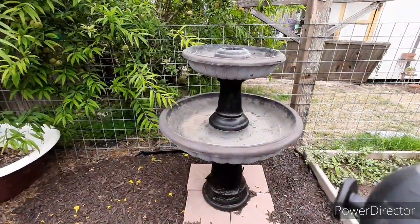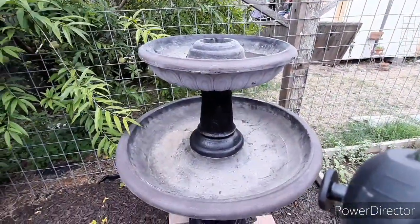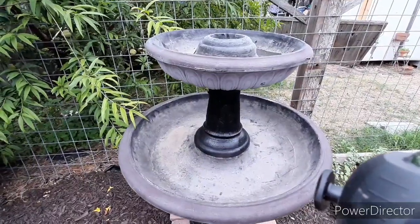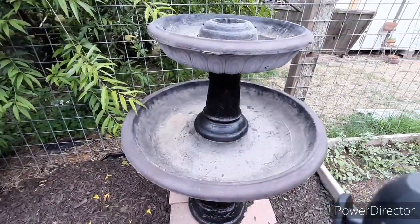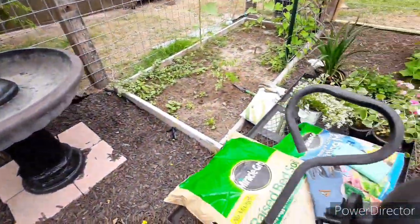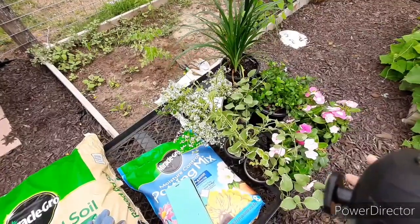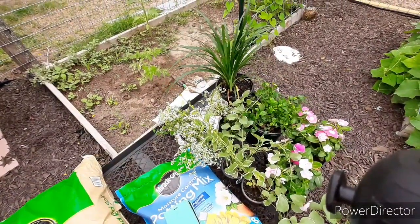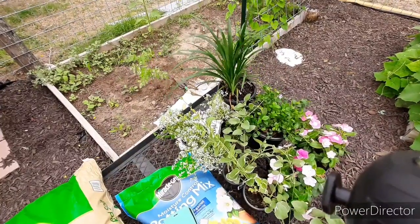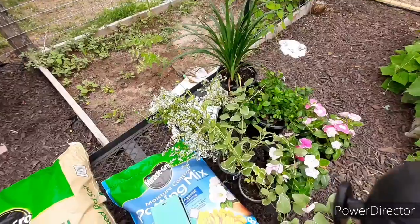And I think it's missing stuff to make it into a fountain, so I won't make it into a fountain this year, but I will be turning it into a container. So I'll be using some of the plants that I got from Mother's Day. My husband purchased several, and then yesterday I went to Tractor Supply and Home Depot and found some plants and some other goodies.